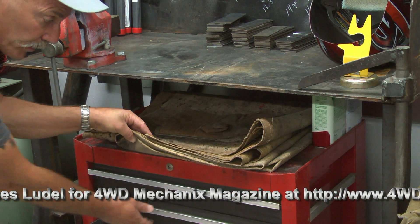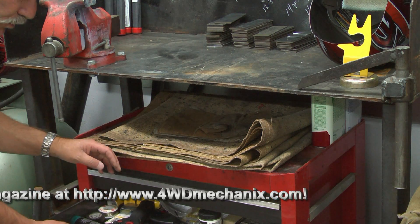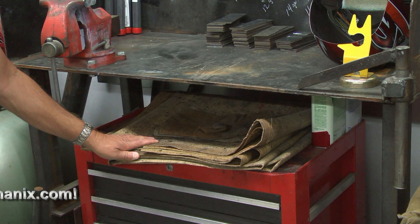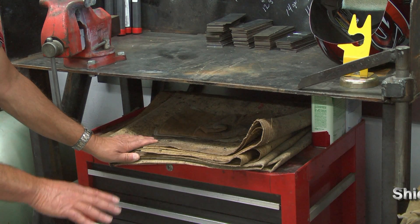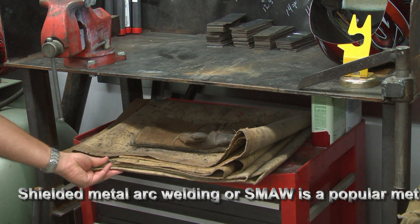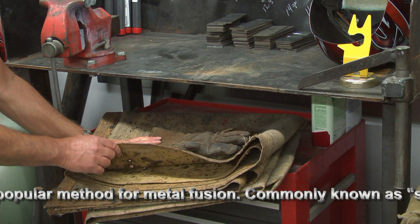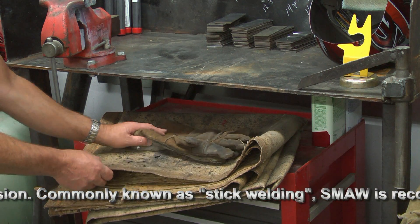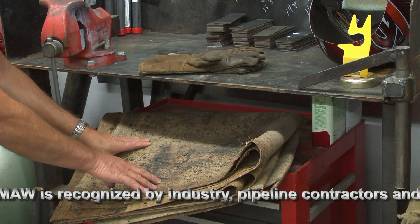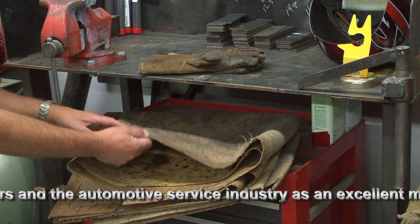I keep gloves and other items in the drawers below the workbench. The workbench extends to the edge of the tool box so hot slag doesn't fall into the tool drawers. What you don't need is to have a fire develop while you're under your welding hood and unaware of it — so use every precaution you can. On the floor itself, I have a piece of galvanized sheet metal that protects the cement, which can be damaged by hot welding slag. And another protective barrier is a welding blanket. Today's welding blankets are non-asbestos — you can get Kevlar or fiberglass. This is not completely flame-proof, so don't rely on it as a total barrier if molten slag is actually falling to the floor.